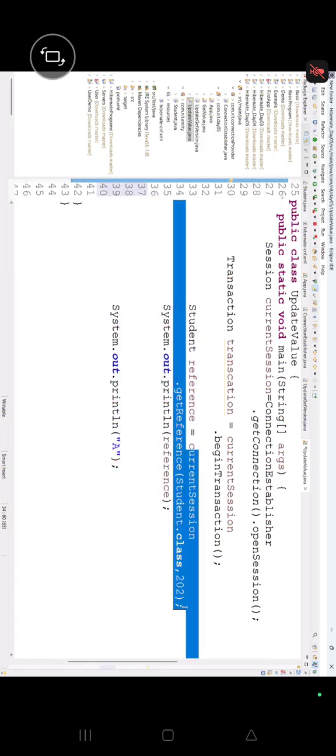So I want to modify the degree. After getting the student details and printing them, I try to modify. The same object will be modified with the help of the set method, and instead of BTech, we'll write MTech.